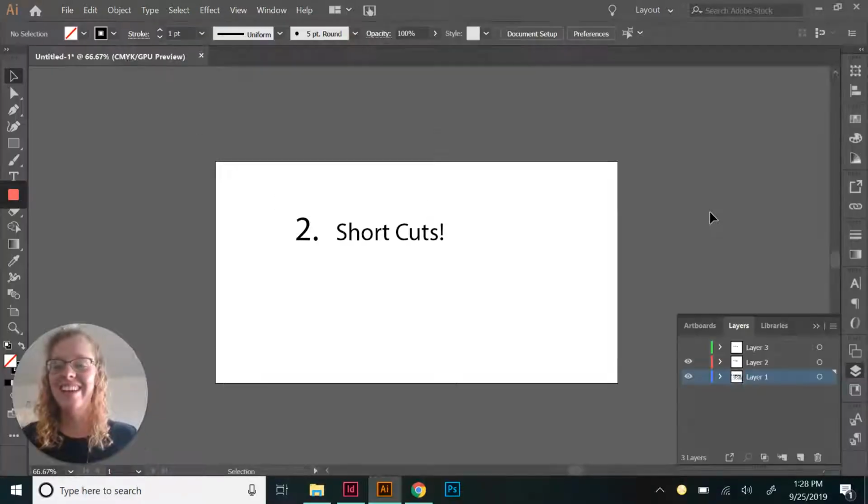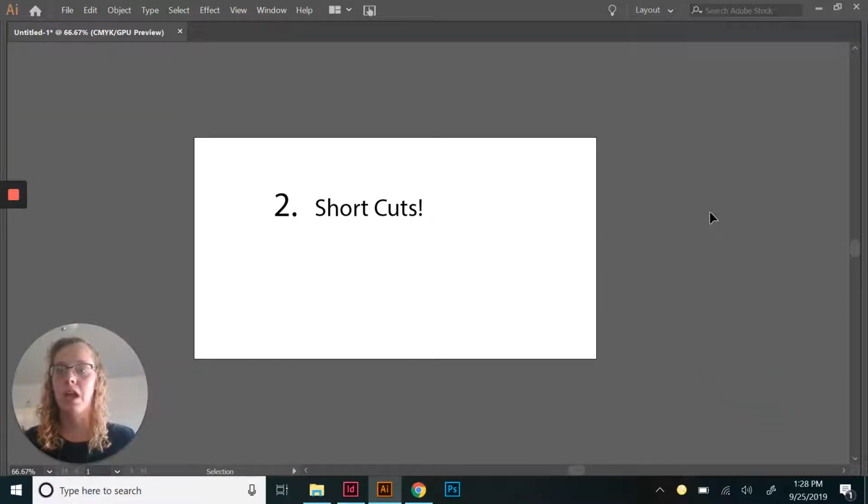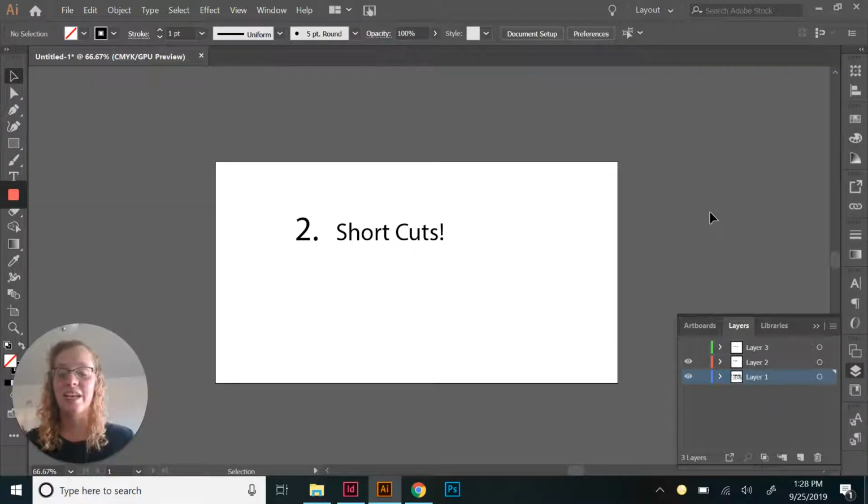They're gone. That's tab. Clicking tab will send your tools away and will bring them back. It sends you into a full screen mode, and nothing will take you out of that full screen mode except hitting tab again. So there you go. If that happens to you, stay calm. Don't worry, it can be fixed.